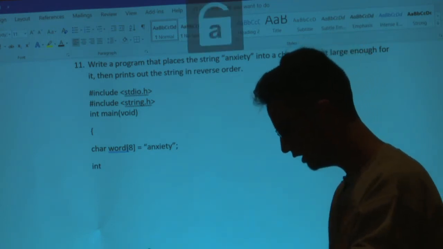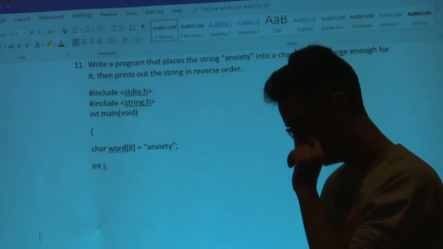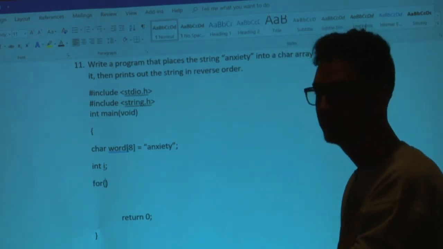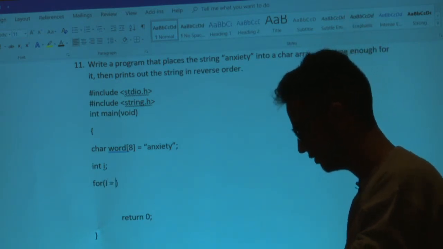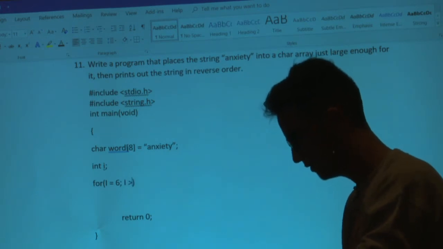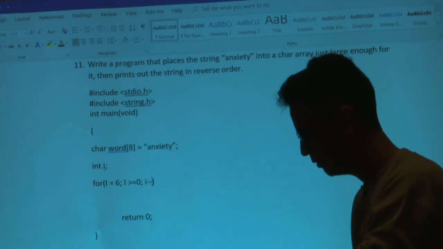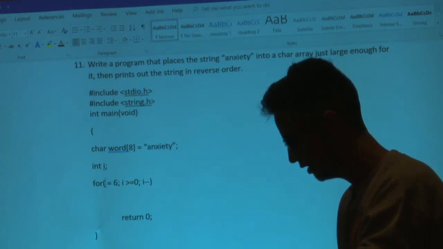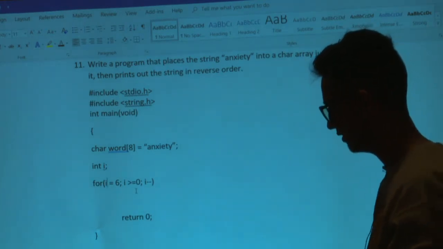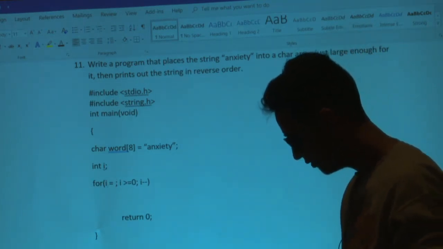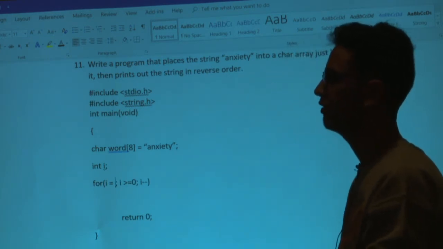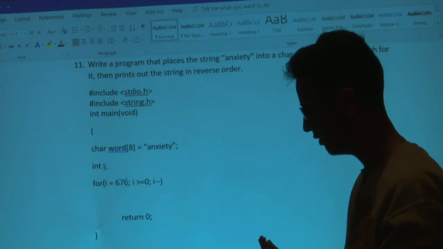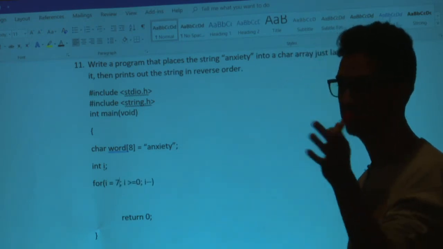So any ideas on doing that? Okay. So for, and then what'd you say? i equals 6. 0. i minus minus. Cool. So this almost looks good. What is my concern here? Yeah, we want to start at 7 because if we have it backwards, then the last character will be the null terminator. So I guess it doesn't matter if we print out the null terminator or not. So 6 or 7 won't make a difference. It's up to you. We'll stick with 7 just so we're printing out the whole thing.